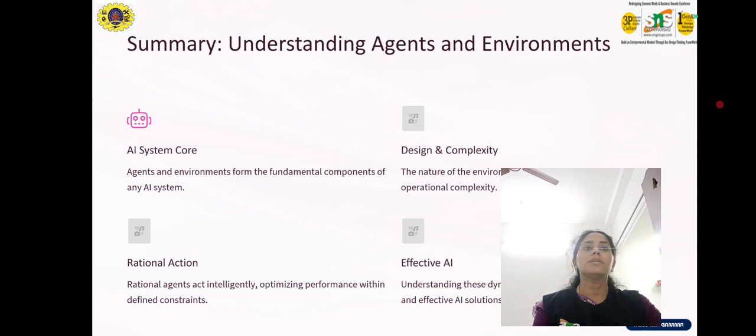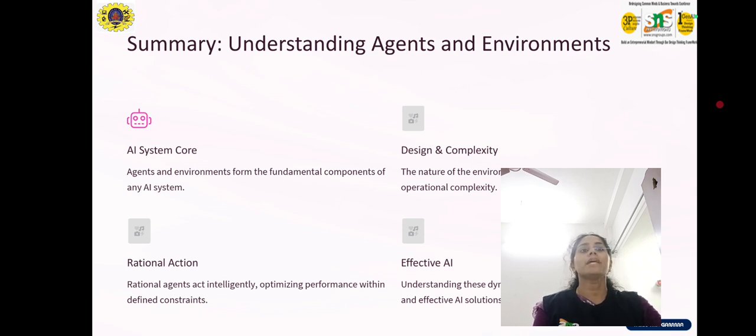These percepts build into a percept sequence, giving the drone a history of what parts of the field were previously dry, pest affected, or healthy. The agent function takes this percept sequence and determines whether to spray fertilizer, pesticide, or nothing at all. To make smarter decisions, the drone maintains an internal state. For example, remembering that last week a certain section of the field had a pest issue and now checking whether it still persists. This memory helps in making better informed decisions such as applying more pesticide if the problem is growing or skipping if it's resolved.